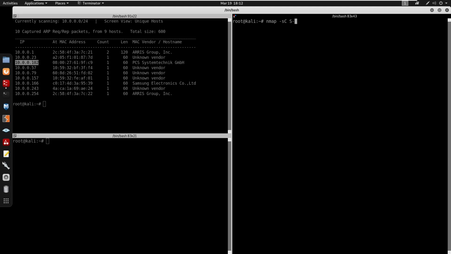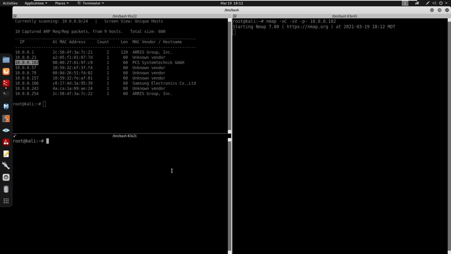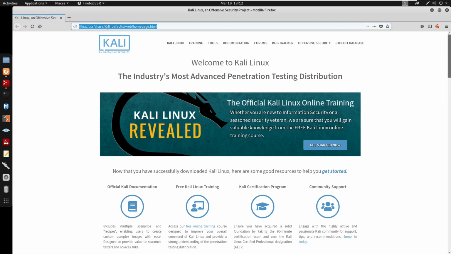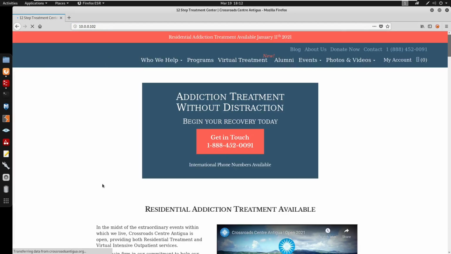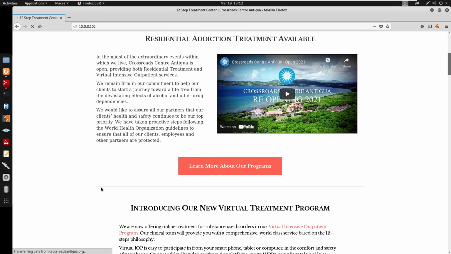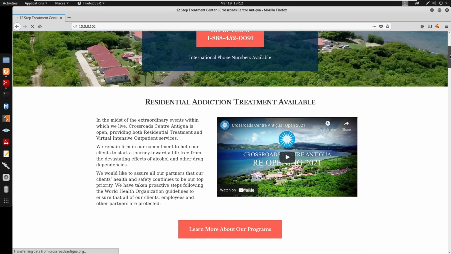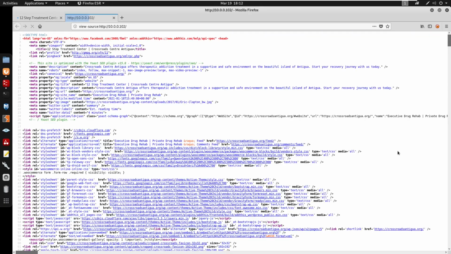So I'm going to run an nmap scan, -sC, -sV, and we can press enter on that, scan all ports. I'm going to do a simple banner grab on the machine, also on port 80. So you do know that HTTP is open. Looking at this, it does seem like we just have a website here. I'm going to do Ctrl+U to read the source code.